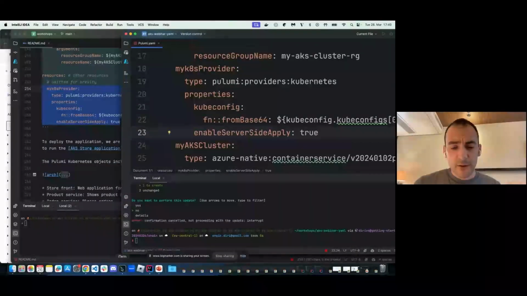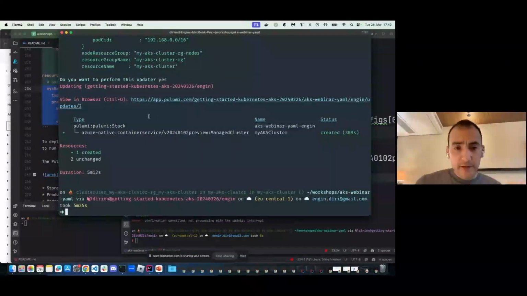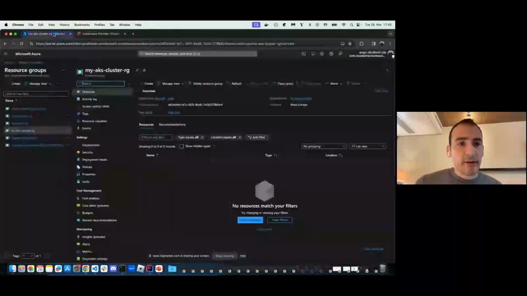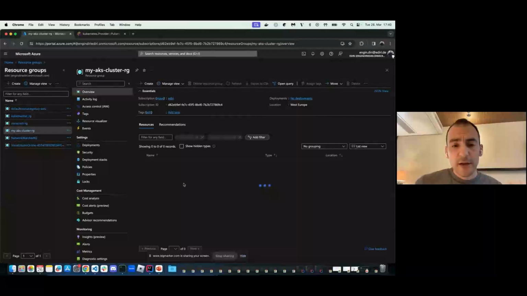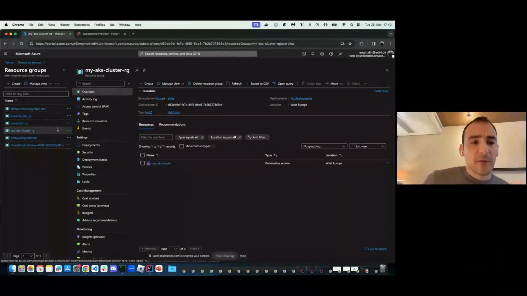So let's have a look at our deployment, and yes, the Kubernetes cluster is deployed. In the portal, we can see my AKS cluster is deployed.